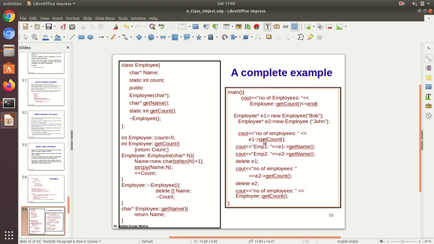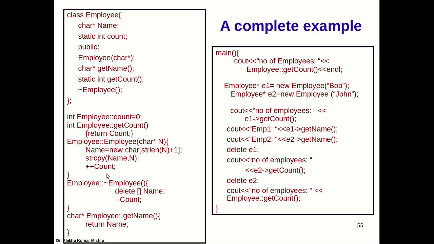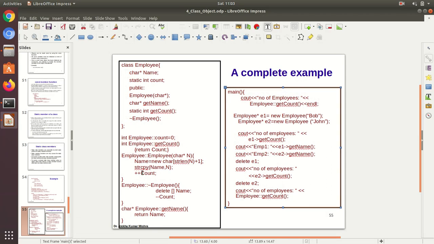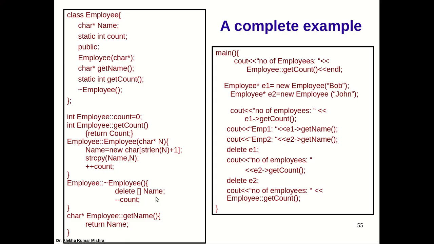Okay, so you can see what will happen: this value will be 2. Why? Because whenever we create an object via the parameterized constructor, we are incrementing the count. And again, don't go by the case sensitivity here, because the count should be small here. It doesn't matter actually, but just to avoid any confusion, I'm correcting it. So whenever an employee is created, we automatically increment the count within the constructor itself. So when you print get count here, we are going to get 2.